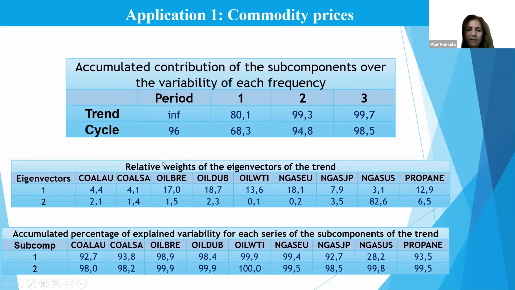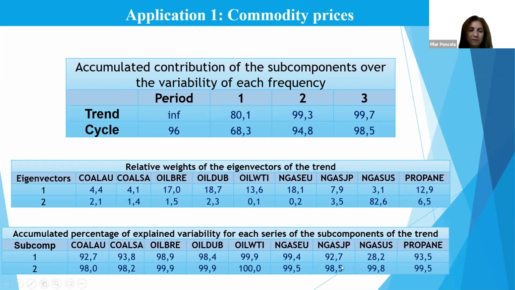Okay, so within the trend, what I just said before, the first block, 9×9 block within this second moment matrix, diagonalizing this first block, we are able to disentangle what is due to this first sub-eigenvector. And for the trend, for instance, the first sub-eigenvector explains 80%. And you can see here in the third table the variability explained by this first eigenvector of the trend for the series. It's a little bit confusing, but just keep the idea that you can not only block diagonalize the full matrix, but within each block, which corresponds to a particular frequency, you can additionally diagonalize each block.